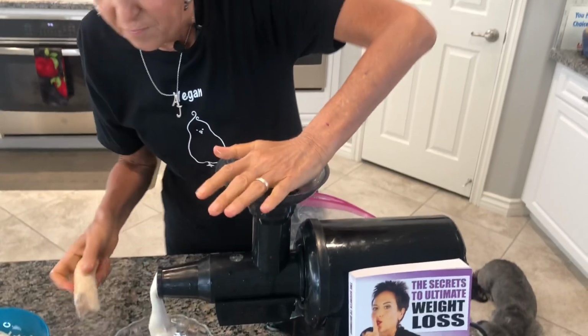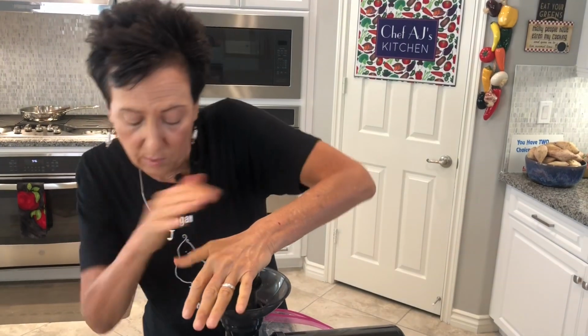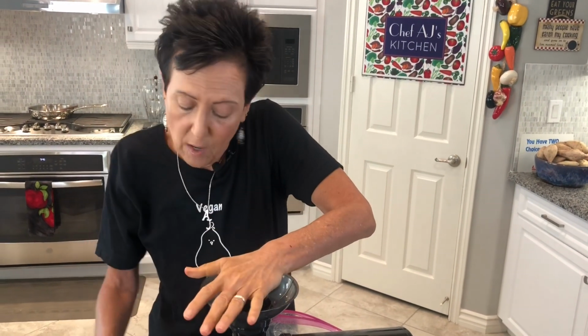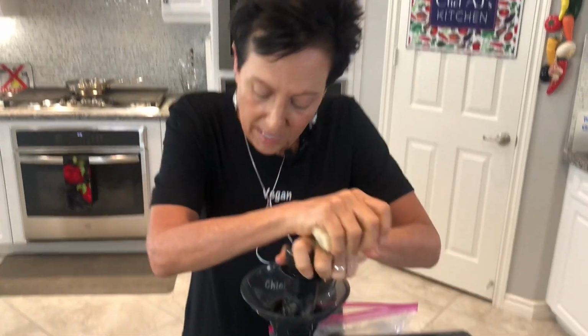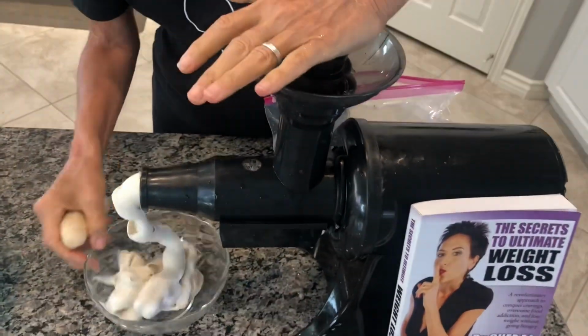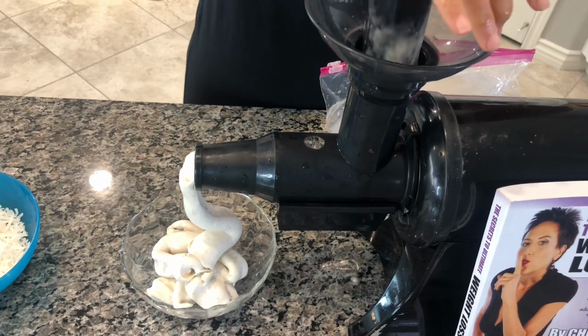I just find that for soft serve, the texture in the Champion is unparalleled. It's very creamy. When you use your high-powered blender, it's still delicious, but you know that you have to add some liquid, so it becomes less of a soft serve and kind of like more of a fluff, I think. So you're gonna make your ice cream first.